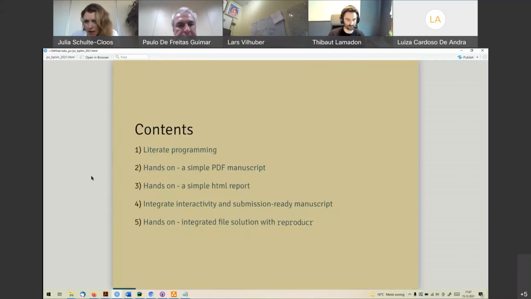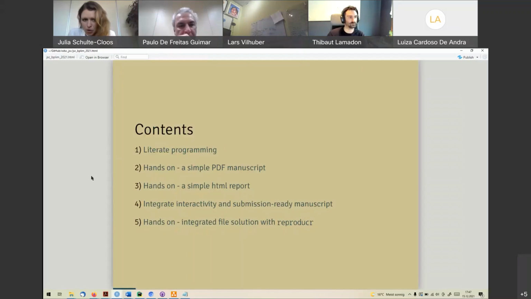Okay, so first I cover the basics of literate programming. Then I present a very basic, simple PDF manuscript as we would normally produce it when we rely on the built-in tools in R Markdown, and also a simple HTML report.